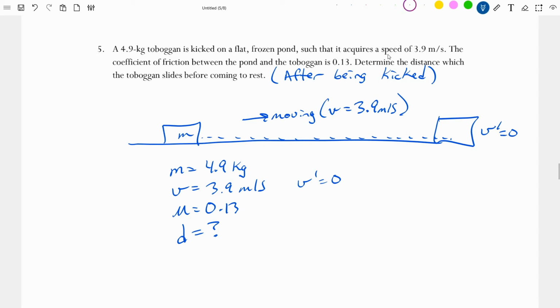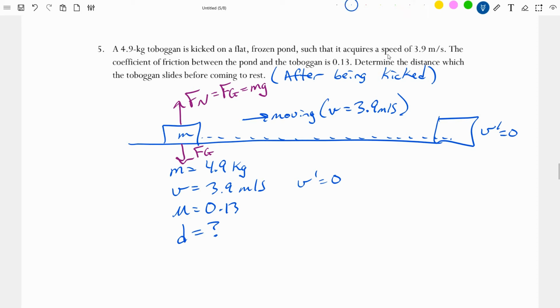Doing so, let's get to work. There is a normal force, so that's not to say that what we learned earlier is irrelevant. This is still relevant. It will be equal to the force of gravity in this case because it's not accelerating vertically. There are no other vertical forces. So, yeah, the normal force is not always equal to mg, but it is equal to mg in this case.